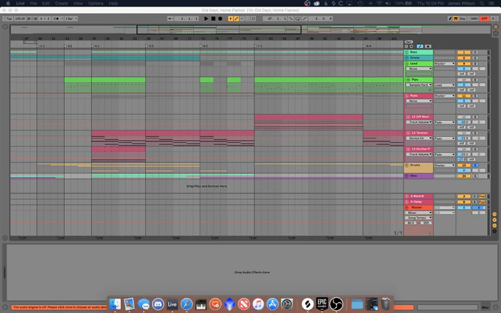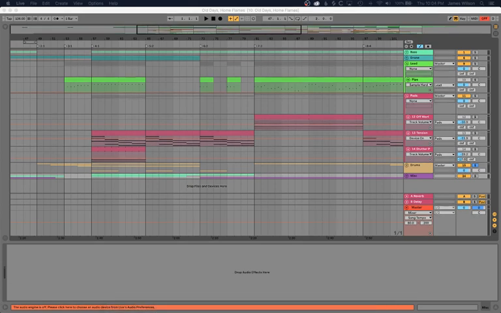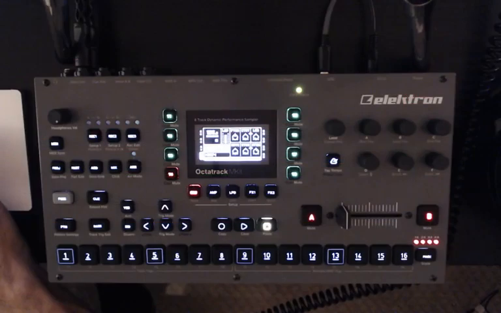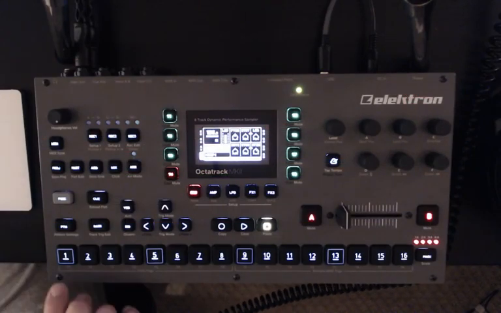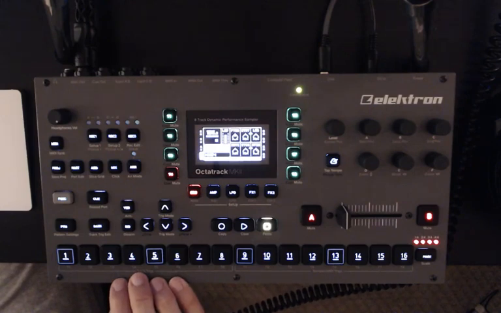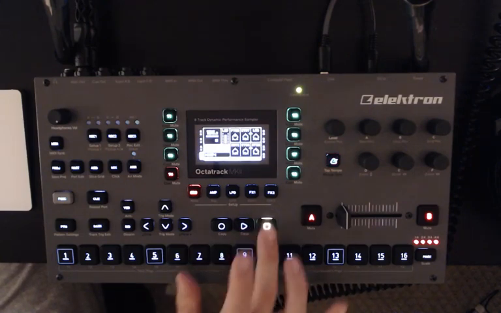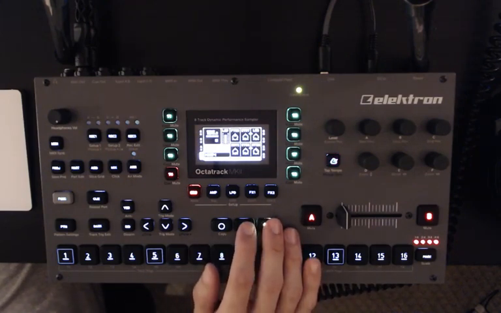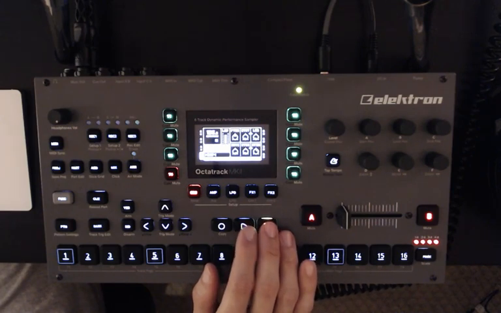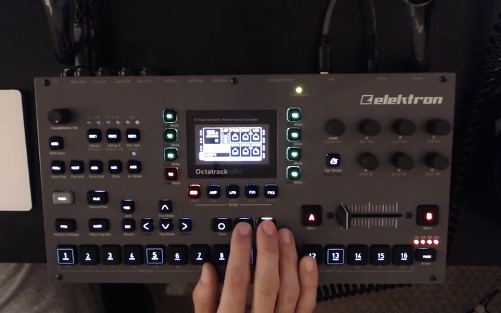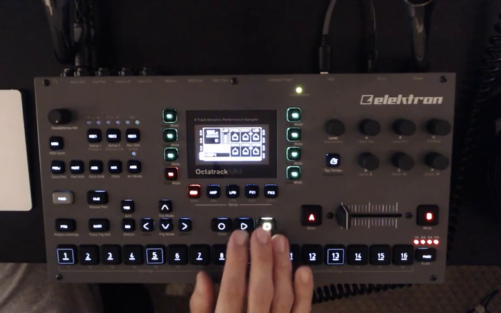So if we flip across to looking at the Octatrack here. I'm in pattern 4, which was the problematic pattern. Triple tap stop rearms your tracks. I've now developed a nervous tick whereby I just keep pressing stop before I do anything. But if we play this now, okay, that's great. That's playing. That's actually that 8-bar loop playing there, that sort of shimmery pad sound.